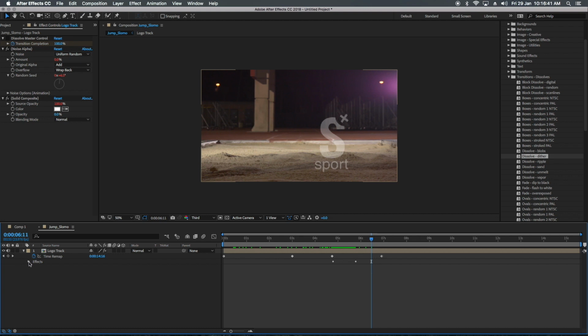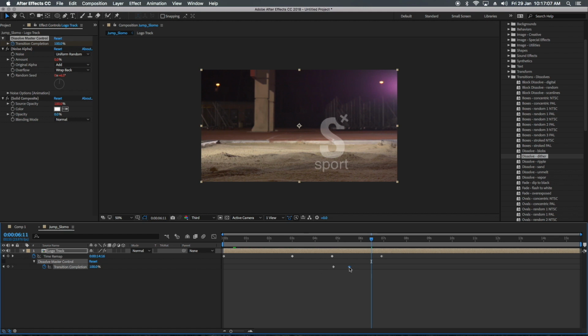If I click this effect and go to noise or dissolve, now you can see there are keyframes here. Or, as I told, if I select the layer and press U, all the keyframes used in this layer will come up automatically, wherever they are.